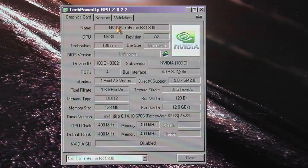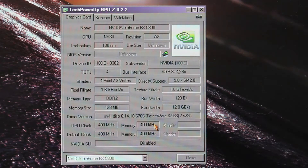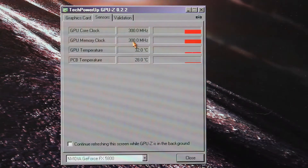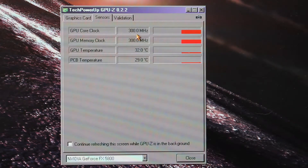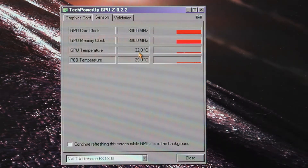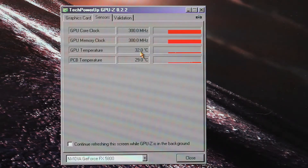We're back in Windows after restart, and you can see now we're showing up as an FX5800 Ultra. The GPU clocks are now 400 and 400 respectively for FX5800 speeds. I did a custom tweak where I enabled a 2D core performance mode — in 2D applications we're only going to run at 300 megahertz, which is what the card ran at from the factory. I also enabled some throttling, just in case we hit the crazy default throttle temperature of like 140 Celsius. We're sitting at a cool 32 degrees right now, which is great. The real test now is to run benchmarks, monitor temperature and performance, and then fire up CoolBits to see if we can turn this into an Ultra.